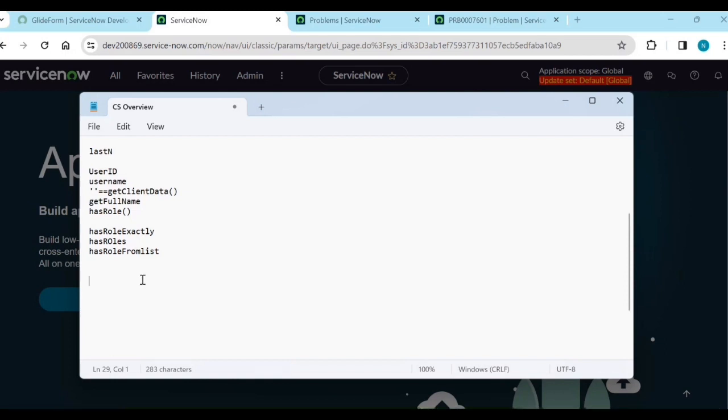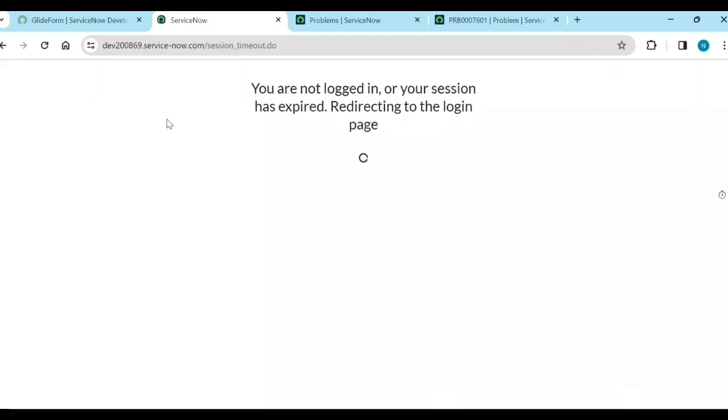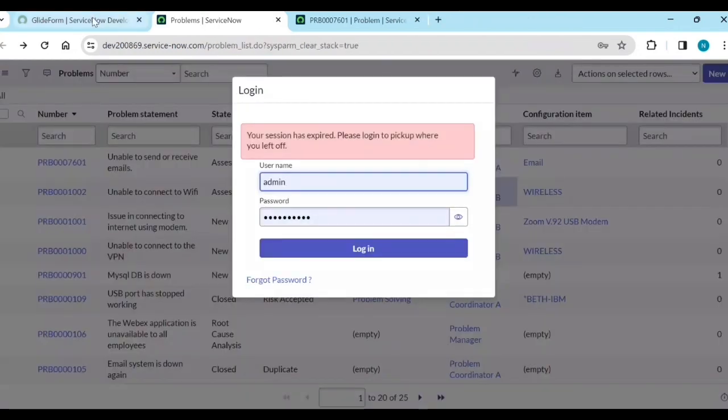Hello. So now we will see how to get a reference value, a reference value from a reference field. Okay, let's see. Login back.